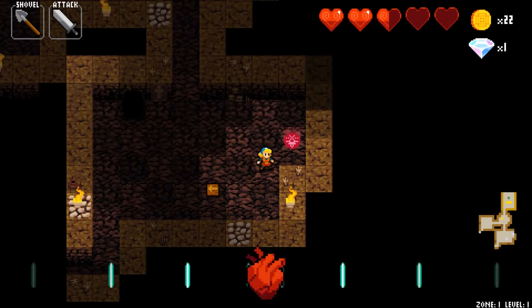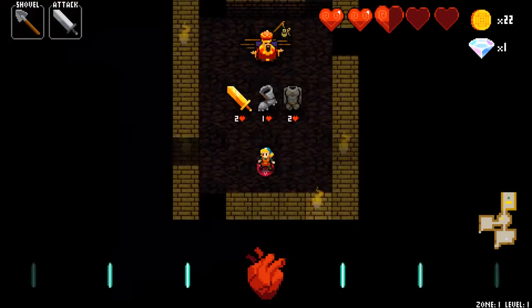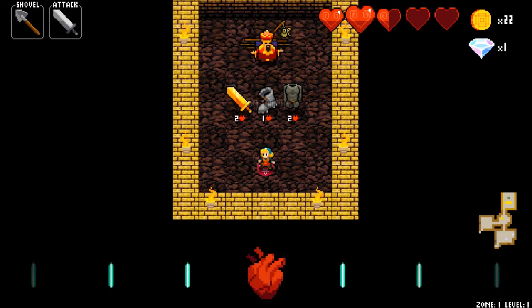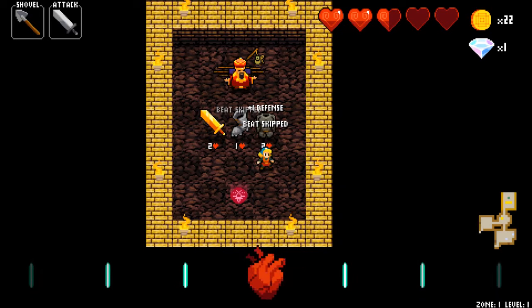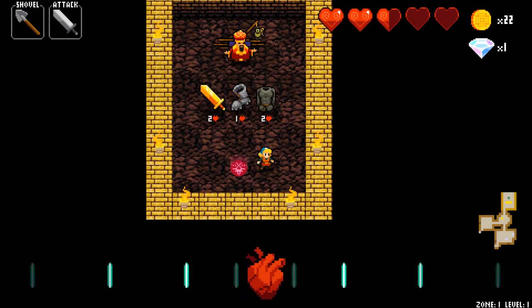Ooh, what is this? Oh, wait. This backfired on me. Oh, this is like a devil deal from Binding of Isaac. Yeah, I am not about to sacrifice health for this.